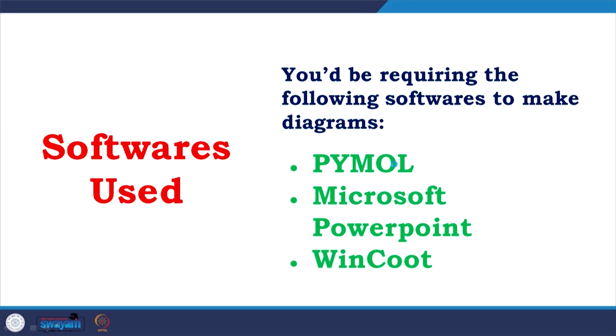You would require the following software: PyMOL, which is the major software, WinCoot, which will help guide you, and Microsoft PowerPoint, which will help you get more control on the structure. If you use the labeling coming through the software, then you lose your control. You probably want to show some interaction or you do not want to show, you will not get those facilities, you will not get those advantages if you allow the PyMOL software by itself to label.